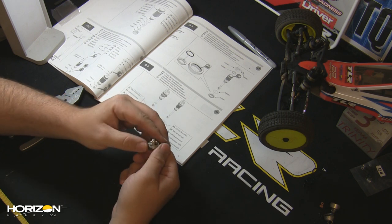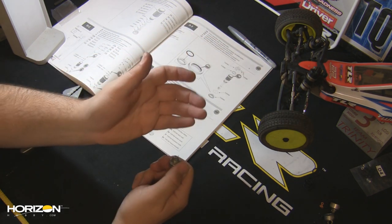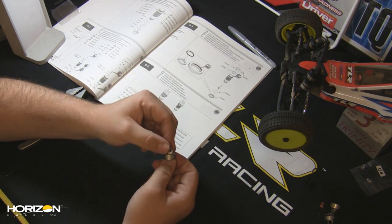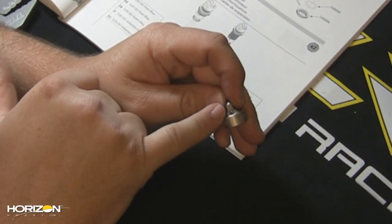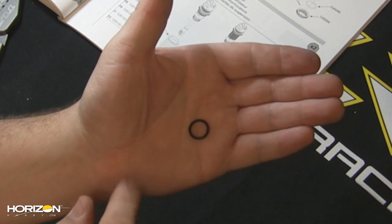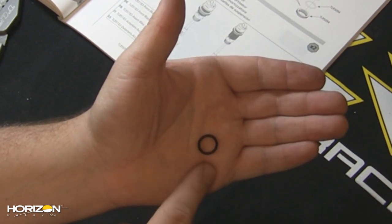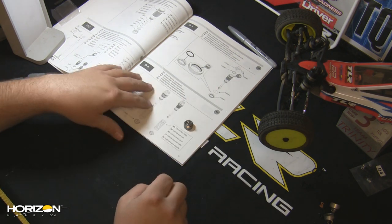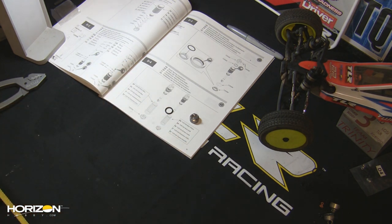The aluminum shock caps are really nice, and while the plastic shock cap does give us the advantage of having a bleeder screw, the aluminum is just nicer. TLR has developed — and it's standard on the 22 SCT, and available as option parts for any of the 22s or 22Ts, race or ready-to-run — these bleeder caps with a little hole, along with refined seals that go between the shock cap and the body for a better seal. We're going to show you how to install everything, including the screw, and how to bleed it. We're demonstrating using the shocks from the 22 SCT, but this works for any 22-based vehicle.